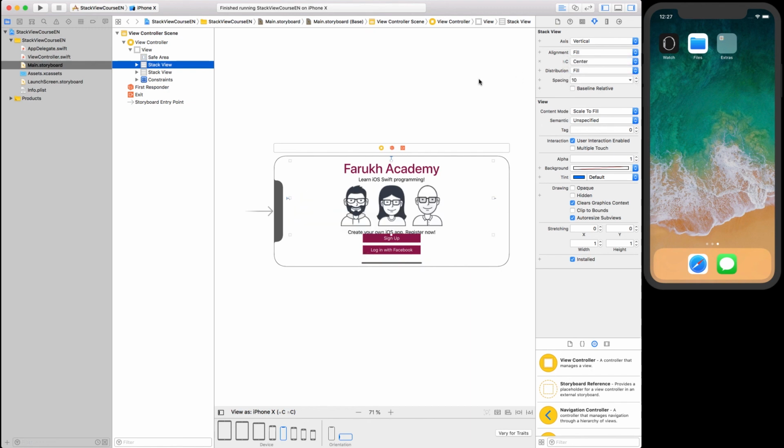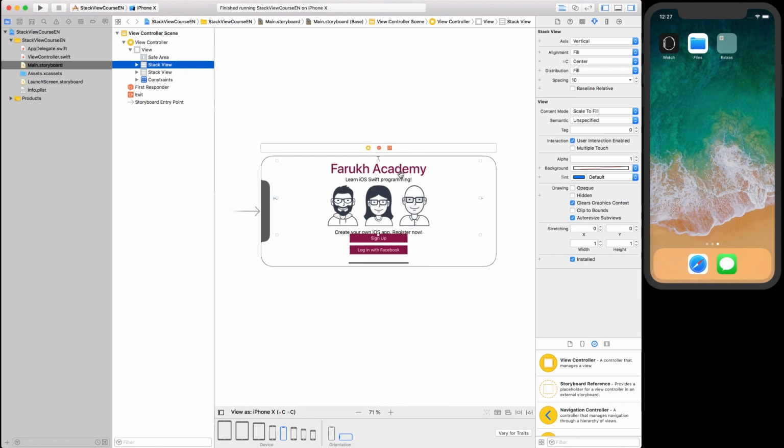like this. This means that in landscape orientation iPhone only, we will keep the alignment as center so that the image will not resize, okay? Now try to preview the UI again. It should look much better on iPhone landscape. Okay? But there is still an issue with the Create Your Own iOS App Register Now label on iPhone. It's covered by the button. Okay?